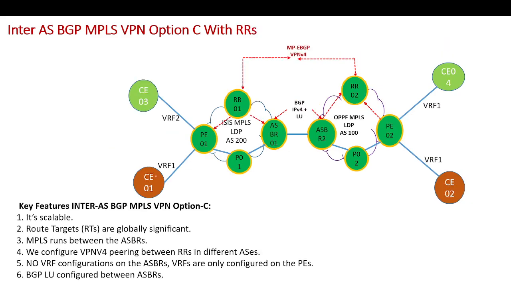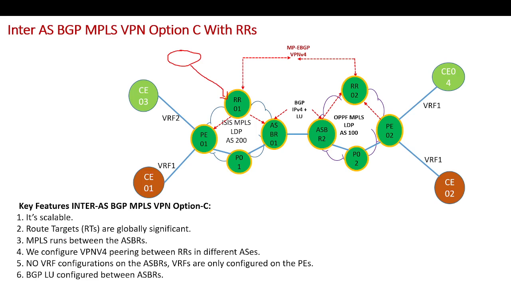So the most preferred solution is the one where we have RRs. When you have RRs in the network, we only establish MP-BGP VPNv4 peering between the RRs. And this one is more scalable. Imagine you have a new PE router coming in. You only need to configure the BGP peering session between the PE and the RRs. That is it. You don't need to configure any other node in the network. You only touch the connected RR, you configure the BGP session between the RRs, and that is it. You are able to ensure connectivity between the different autonomous system numbers.